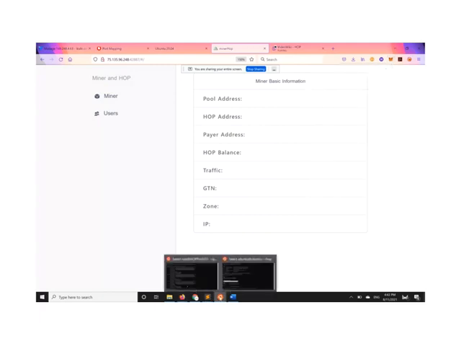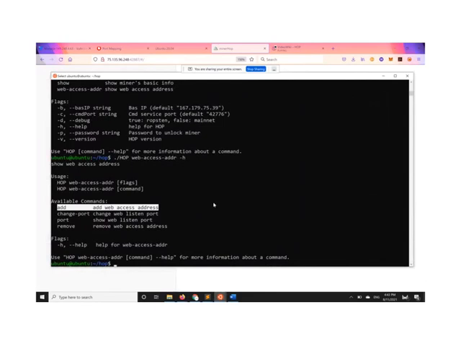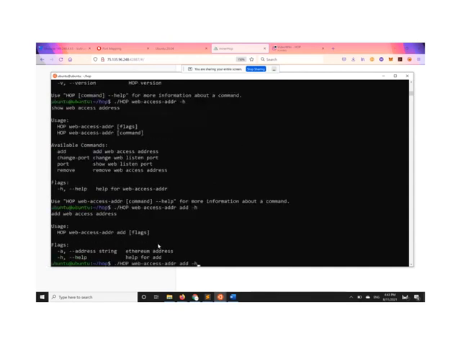Now come back to your miner and run HOP web access address add. There should be an option, -a, and put in the address which ends with 277D.